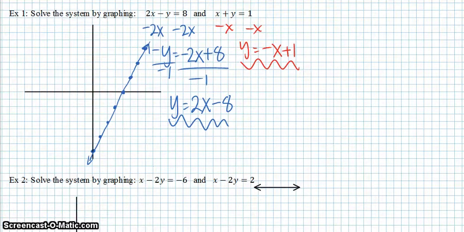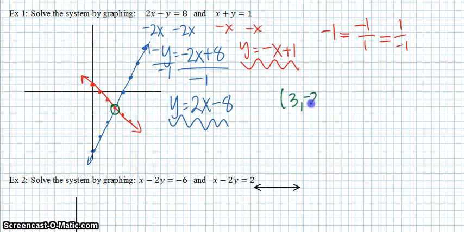So I graphed that. Now I'm going to graph the red one, which has a y-intercept of 1. And it has a slope of negative 1. That can be seen as negative 1 over 1, or that's also 1 over negative 1, okay? So I can do a rise of negative 1 over 1, down 1 over 1, down 1 over 1. And lucky for us, I could kind of stop there because look, I already found where they cross. They cross at this point right here, which is 3, negative 2. So 3, negative 2 would be my answer because it's where they intersect.